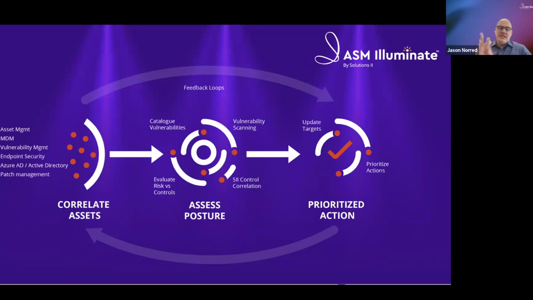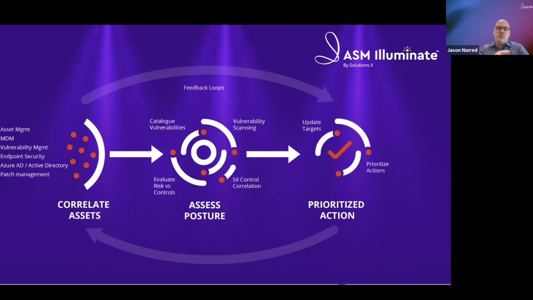So that's the assess posture stage, which then leads to the last stage, which is prioritize action. This is where we generate a deliverable that breaks down that vulnerability data, that 500-page report we've been talking about, into actionable intelligence, such that IT ops or whoever is responsible for remediation can take action based on what's going to have the highest bang for the buck for their time spent. We can also update information based on that remediation activity, as Jacob referenced.